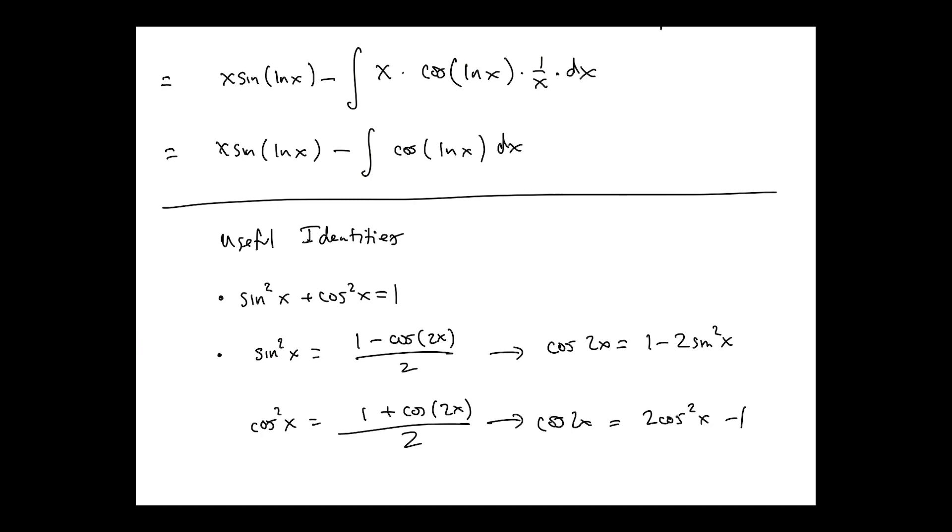Yes, John? Yeah, the angle sum and difference identities, which I can never remember which one is which. But, there are identities, and I always just look them up, for sine of x plus or minus y, and cosine of x plus or minus y, in terms of sine and cosine individually. And, like I said, I just look them up, because I always forget which one goes where. Is it plus here, minus there, whatever. Dr.